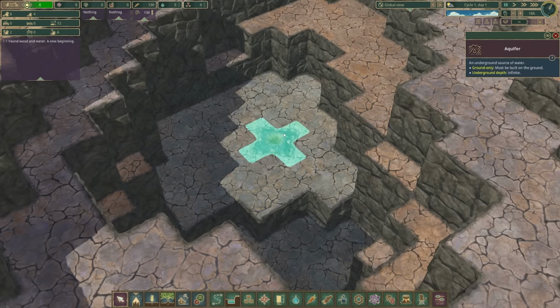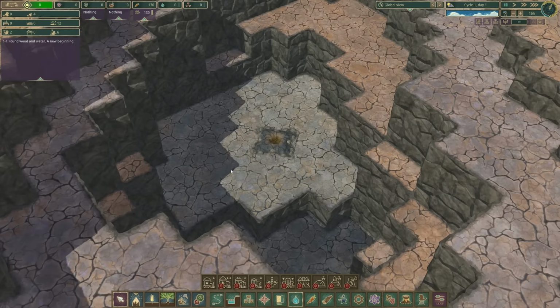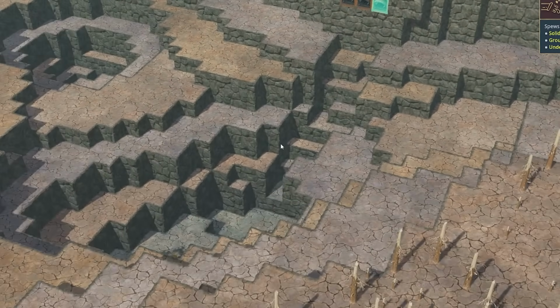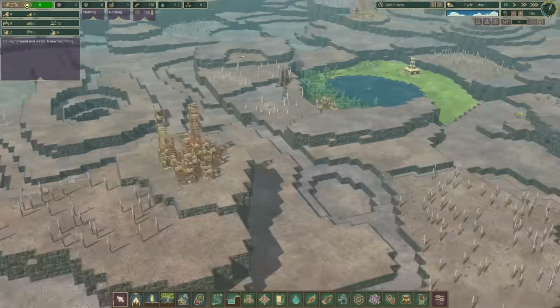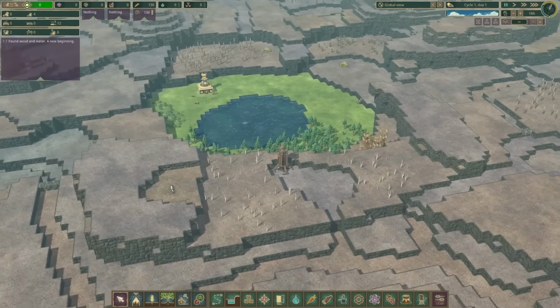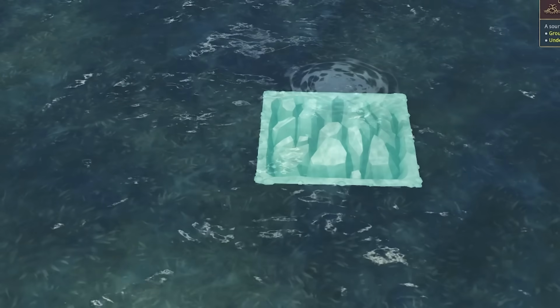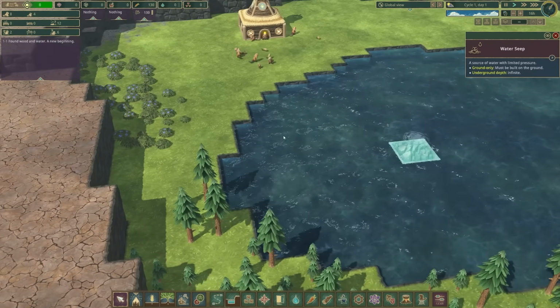Oh, so maybe, can you build drills now? Hang on, let's have a look in here. Yeah, look, aquifer drill extracts water from an aquifer. So we can turn that into water, but there is going to be bad tide coming in at some point. Right, well, anyway, before we get too distracted, let's actually start working on what we're going to be doing. Oh, sorry, I'm distracted already. So this is a water seep, a source of water with limited pressure. I think that's just what the water sources were, but yeah, right.